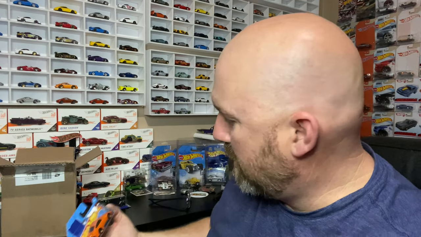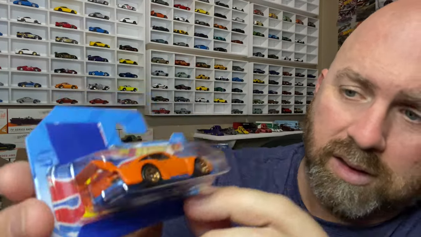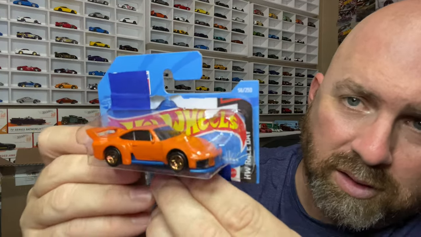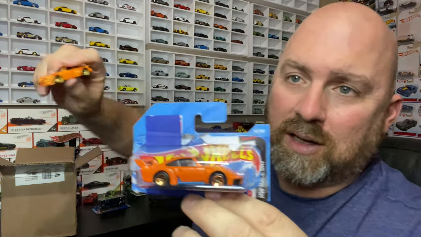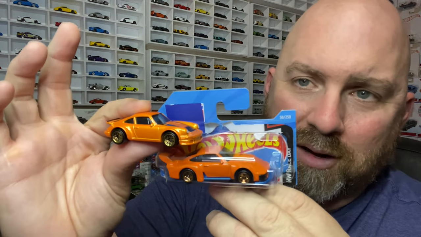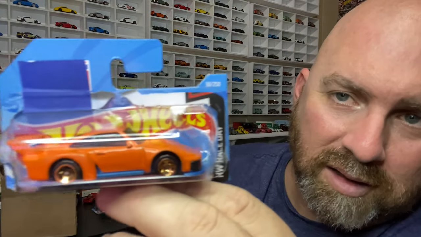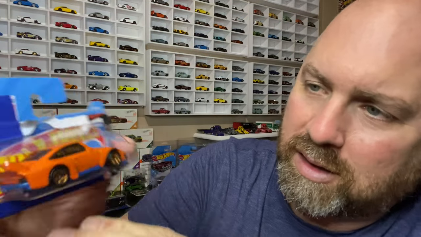Okay, so what do we have here? Oh man, that looks so good. So this would be the Magnus Walker slant nose. And man, that orange, that looks so good. From inside the bubble wrap, I thought it was the RSR. I thought it was one of these. I thought it was this car. But look at how close that is. I absolutely love that.